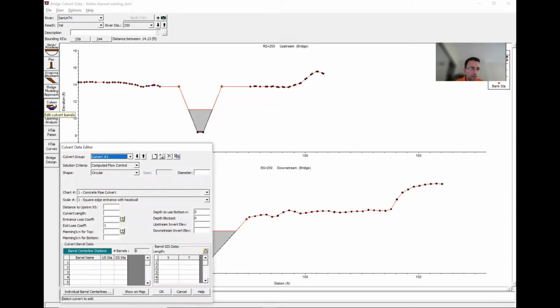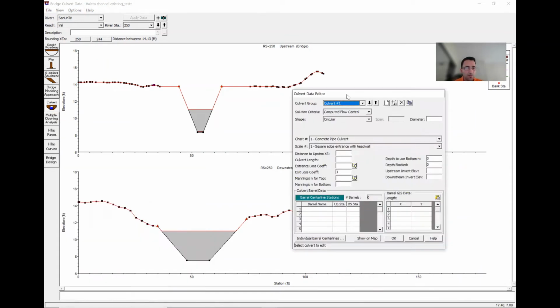For the culvert stuff, now you want to basically show a hole in this. And then we know from the field, it's a circular 2 feet diameter culvert. That's what I have from my notes. And basically, now you need to show the distance to upstream. So distance to upstream XS, I have it as 4 feet in this case. Culvert length, that's something from the field information or as built.